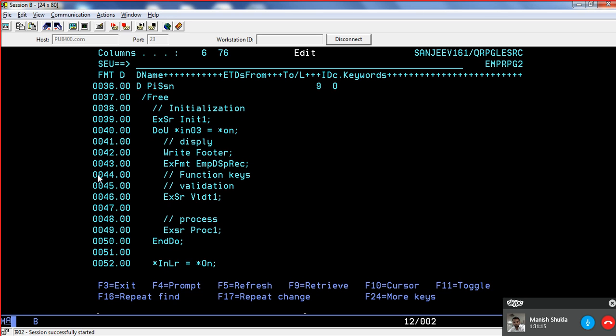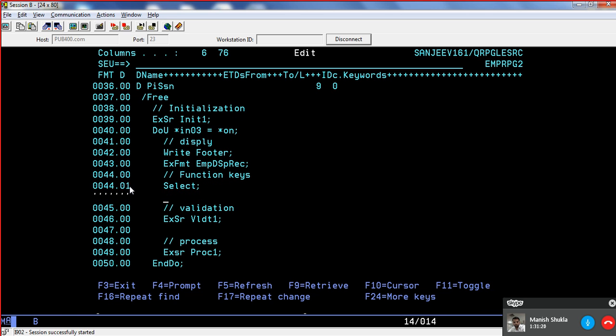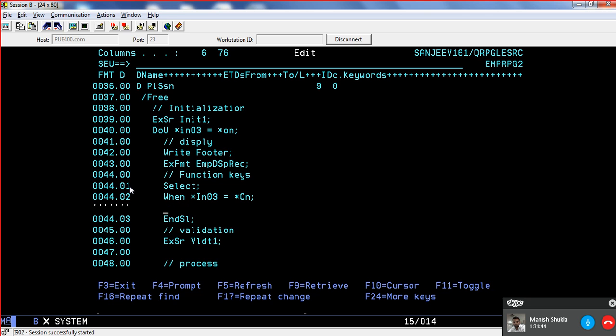Handling a function key in any application is done through select-when, not through if and else conditions. The reason is that only one function key occurrence can happen at a time, meaning anybody can press only one function key at any time. So 03 on, and 12 equals 1.